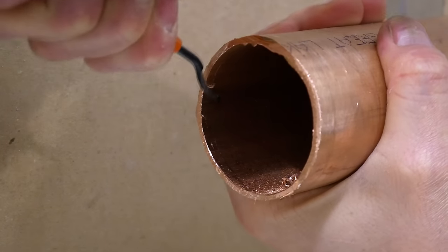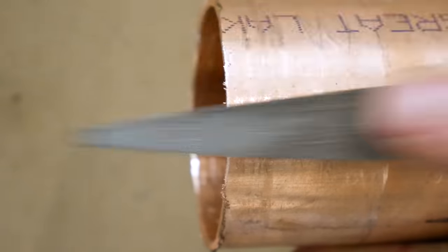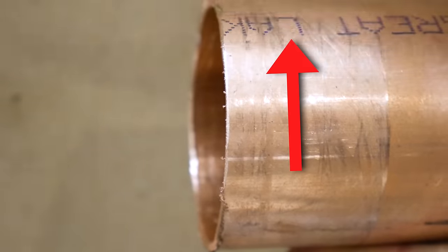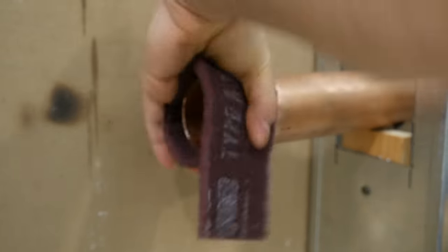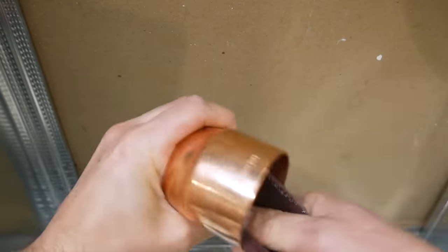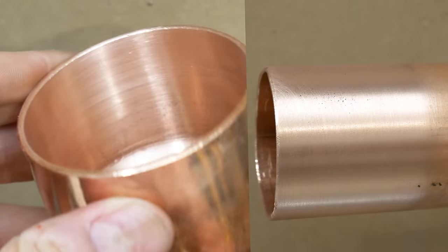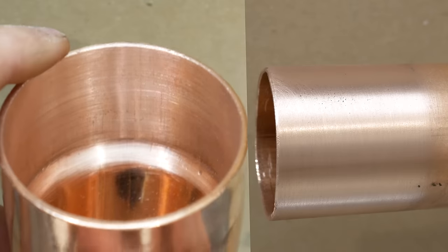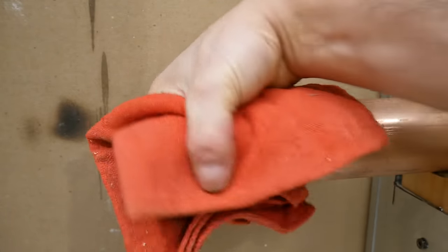Once you're sure that the pipe was cut straight, you want to deburr the inside of the pipe. I won't go into details about deburring, but if you're interested in knowing why it's important, just watch this video right here. Then go ahead and thoroughly clean your pipes and fittings. Normally I'd use the green abrasive pads, but for bigger diameter piping I tend to use the red ones because they're coarser and it just makes the task easier on the wrists and hands. Both the pipes and fittings should have no pits or spots left before assembly. Once mechanically cleaned, wipe away any dust or dirt before fluxing using a clean rag.